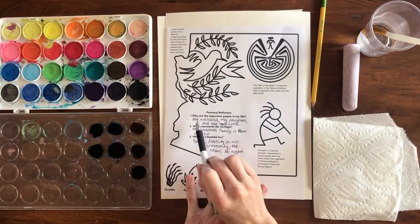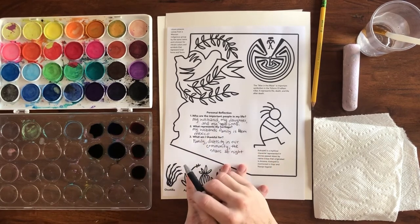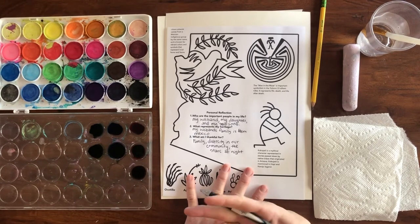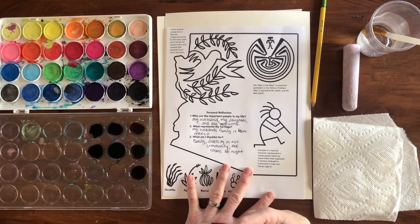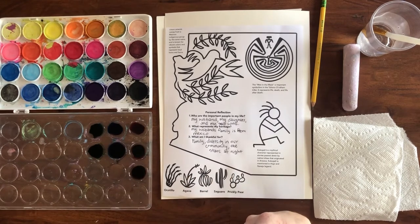The first question says, who are the important people in my life? I wrote my husband, my daughter, and my two sons. Number two says, what represents my heritage? I decided to create this piece of artwork about my husband's heritage. He comes from Mexico, and his Mexican culture is incredibly important to my children. So my artwork is going to reflect his heritage. And then what am I thankful for? I wrote, I'm thankful for family, I'm thankful for the diversity in our community, and the stars at night. So now we'll pause this video for just a minute so that you can reflect on what is important to you.